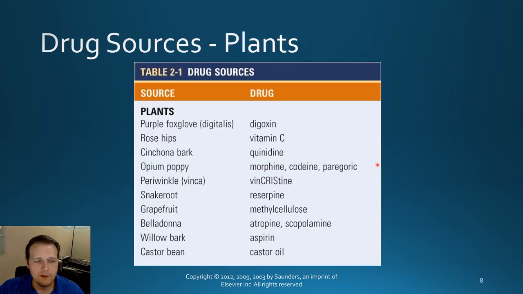So looking at plant sources, again, I'm not going to have you memorize all of these, at least for testing purposes and things like that. But I just want to give you an idea of where we get some of these different substances that we use as medications here. So as an example, digoxin, which is a cardiac medication used for arrhythmias, is actually gained from the purple foxglove. Right, so it's a plant. You can see from that. Then vincristine, a cancer drug that we use pretty frequently in pediatrics, comes from the periwinkle. Morphine comes from the poppy plant, things like that. So there's a lot of plant sources that a lot of our medications come from.